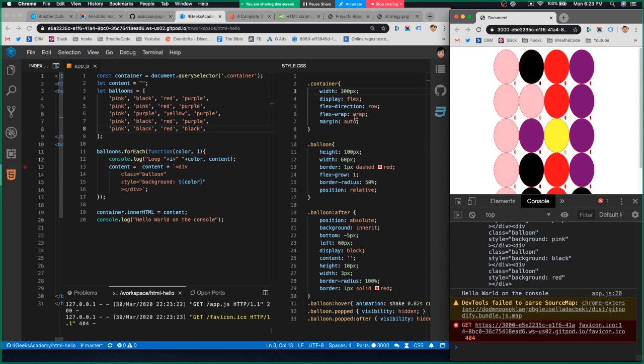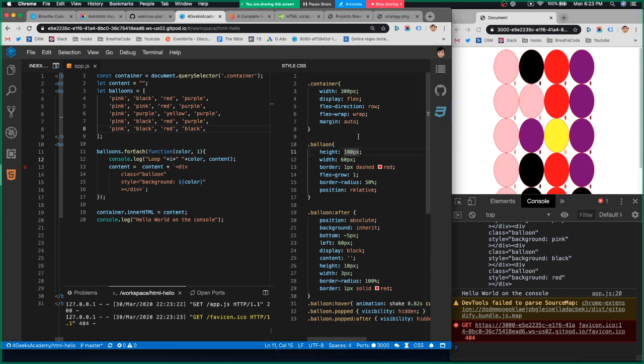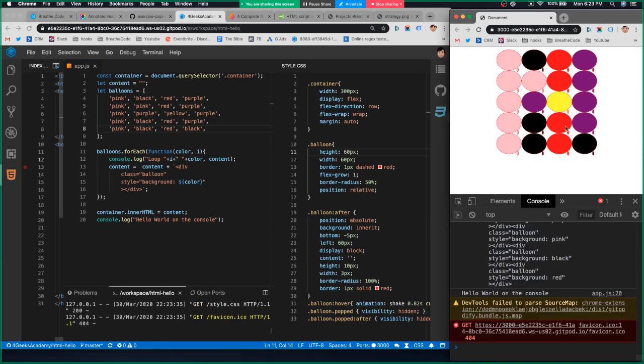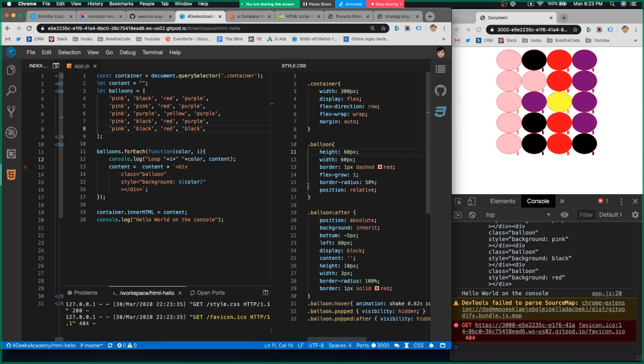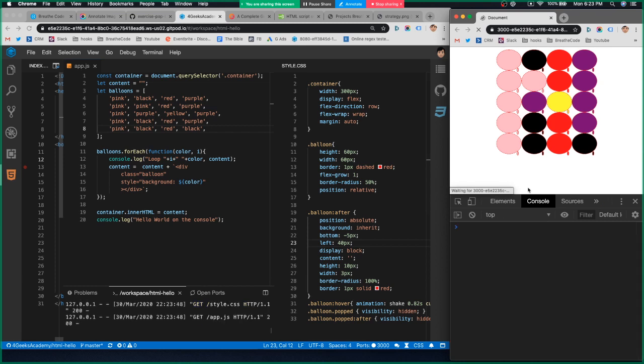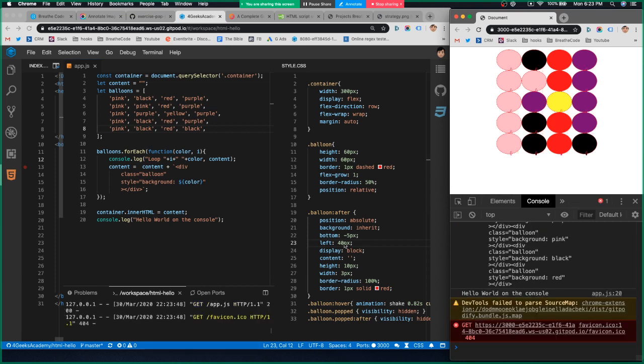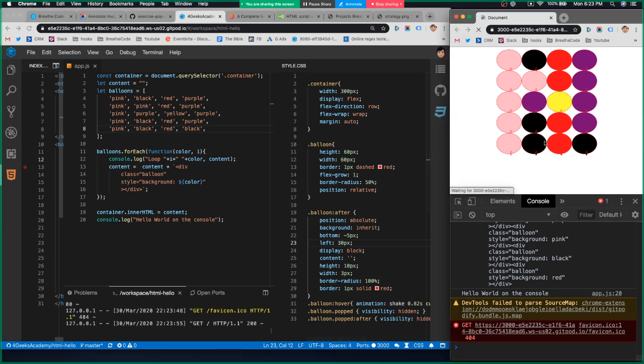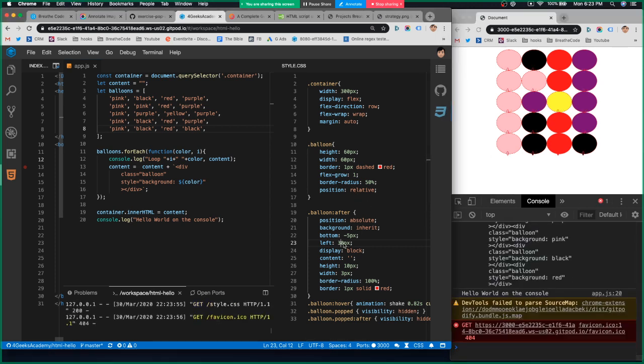Almost there. So now the height. Let's say 70 or 60. There we go. Easier to see now. Now that it's smaller, we have to rearrange the balloons afterwards. Instead of 60, let's make it 40. A little bit more. Instead of 40, let's make it 30 or 35. Okay, so here we are.